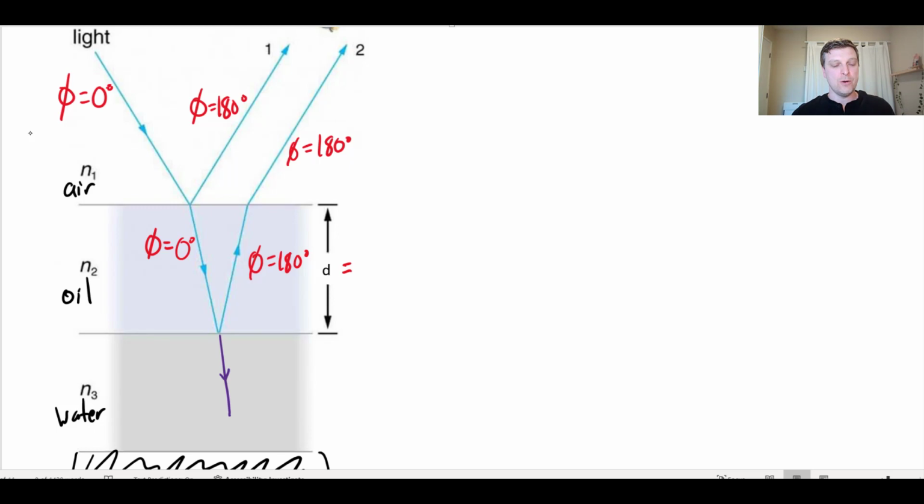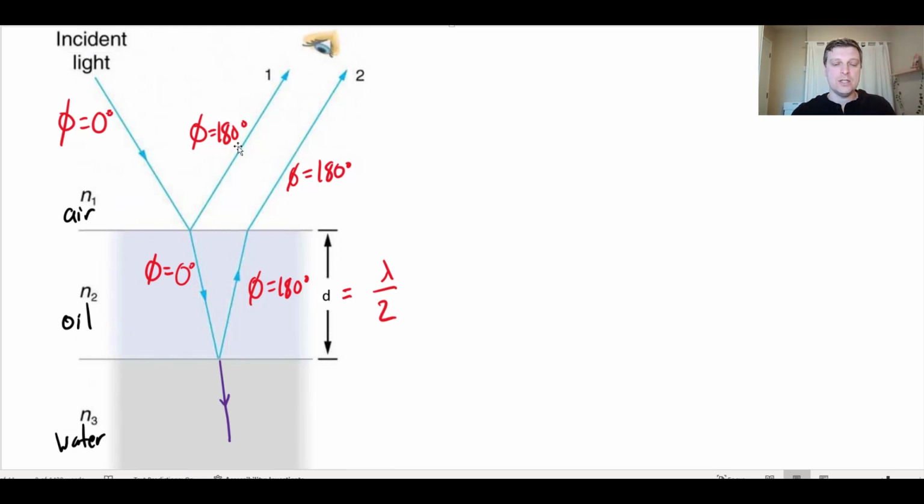And so this distance is important. What would it take for that ray number 2 to be perfectly in phase and aligned with ray number 1? It's traveled a greater distance, but you can imagine that if the distance it travels there and then back was equal to exactly one wavelength, well, then we would see those waves line up again. So distance there and back is one wavelength, which means the distance d would equal lambda over 2. If the thickness of the film is exactly that, then the waves that go through and bounce back will line up perfectly.